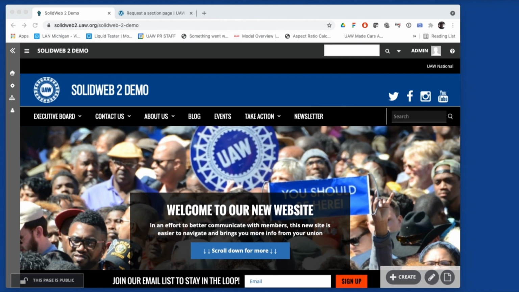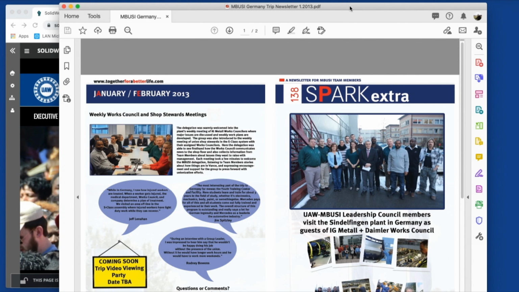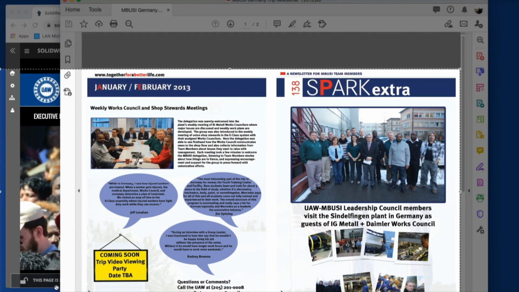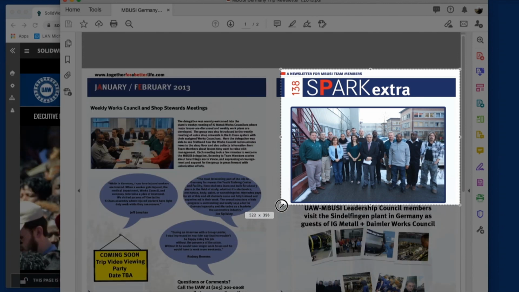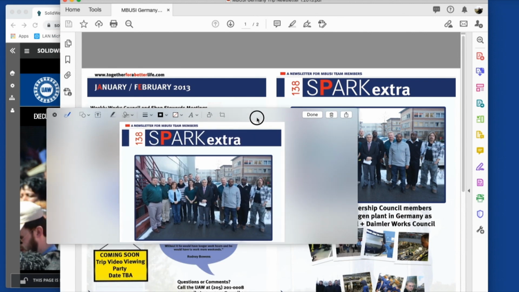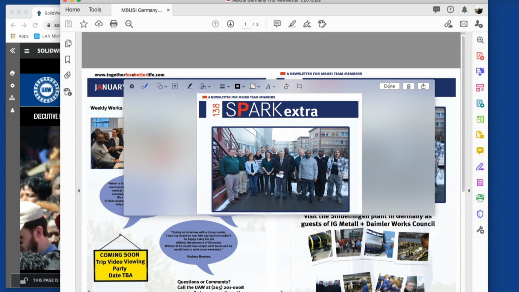So what we're going to do to create a featured image is we're going to take our PDF and we're going to do a screen capture. Now on Mac, the shortcut is Command Option 5, and then you can capture a section using the marquee. So in this case, we want to capture the size for the featured image. So I'm just going to try to crop it nicely and then say capture. And then that will, as you see, be captured as such.